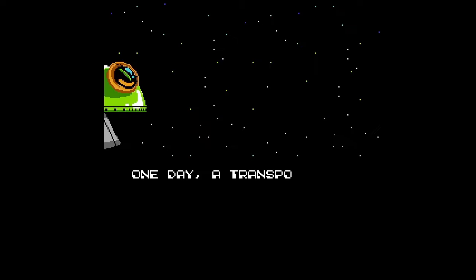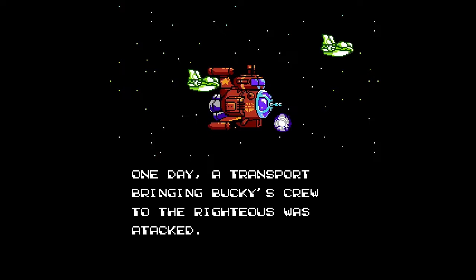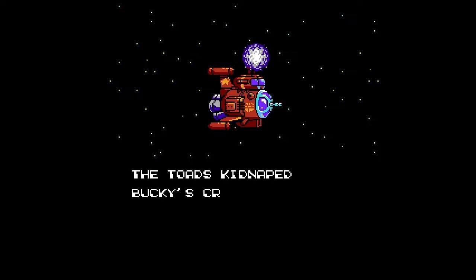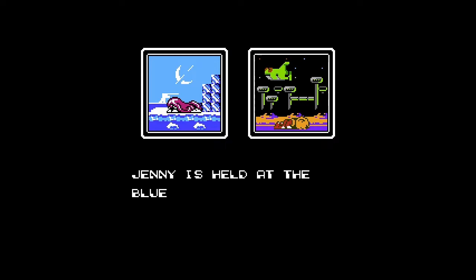Oh my. One day, a transport bringing Bucky's crew to the Righteous was attacked. I guess the Righteous is the name of their starship. Kind of looks like a space submarine, actually. The Toads kidnapped Bucky's crew. Oh no! Blinky is a captive on the green planet. Deadeye is sent to the red planet. Jenny is held at the blue planet. Wily is held on the yellow planet.